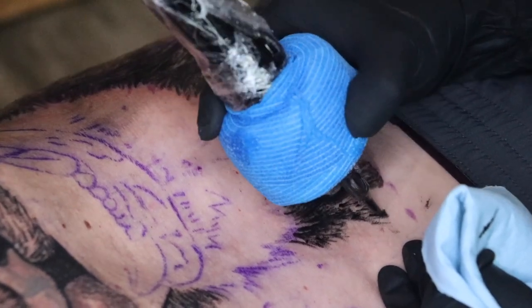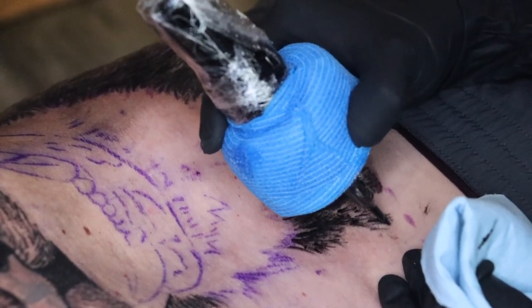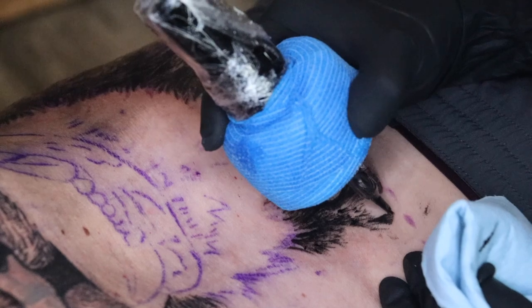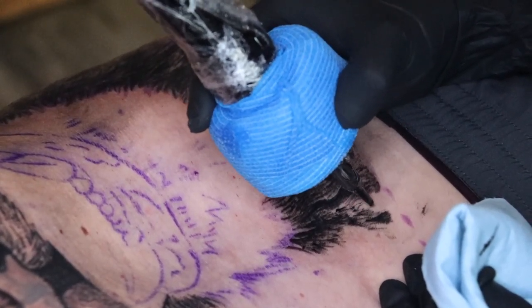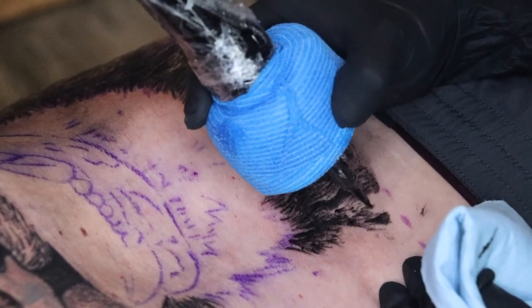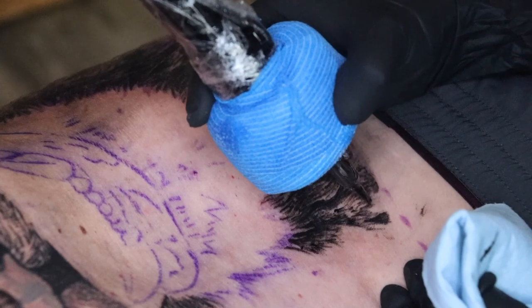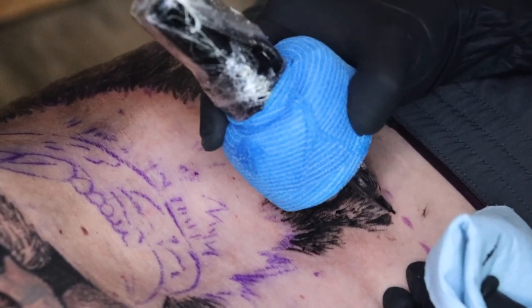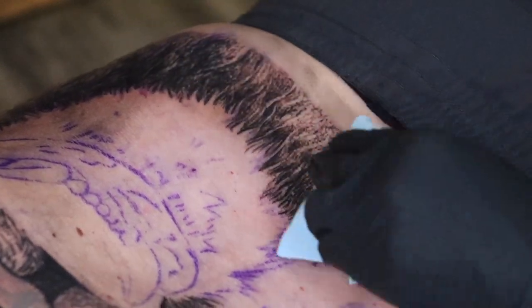There you go. So after studying a lot of lions, I'm able to make decisions and make it my own. Like if I notice a spot that's bold, I'm like, okay, I'm gonna add a little bit more contrast to that. I don't have to follow my reference step by step. Feel free to do your own thing.